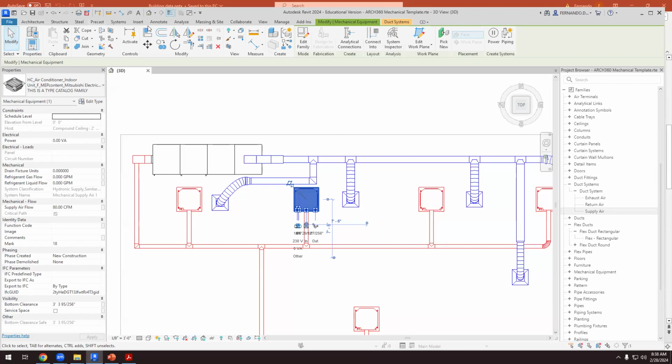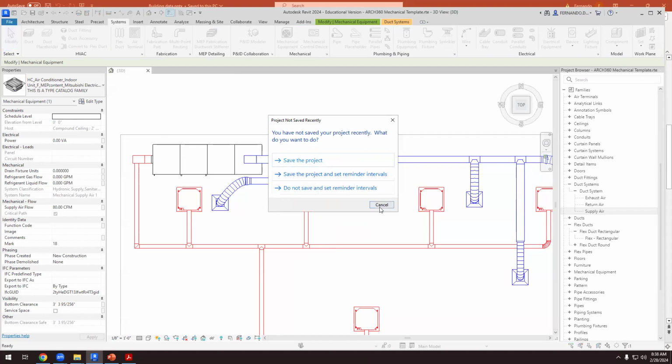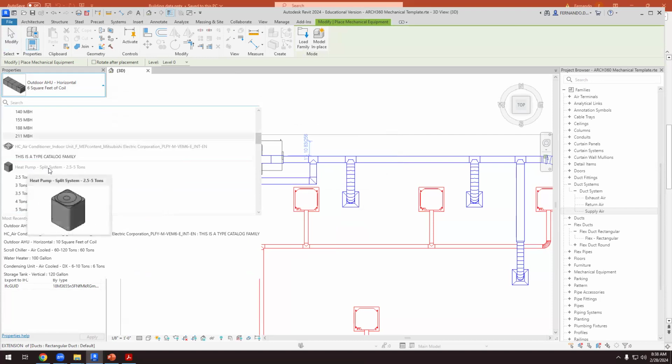We need, in systems, mechanical equipment, we have to select the heat pump. So here, we have the heat pump. It's a split system. The system that we're using here is an electric system. It can be different. We can use a hydronic system with a boiler and then radiators or whatever. But if we are heating up and cooling down the building with this indoor electric unit, we need a heat pump. So it's a split system.